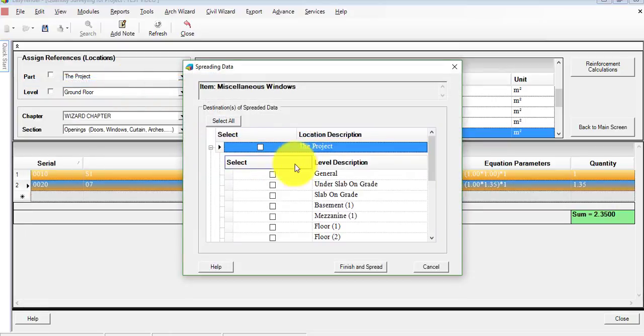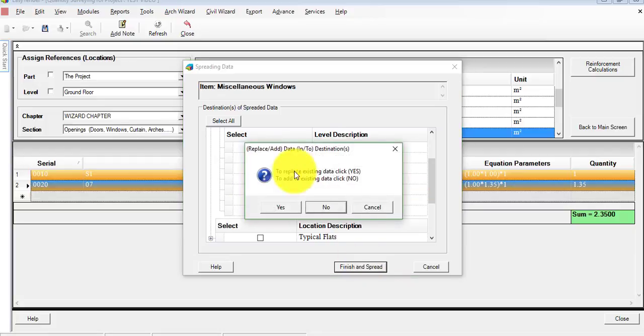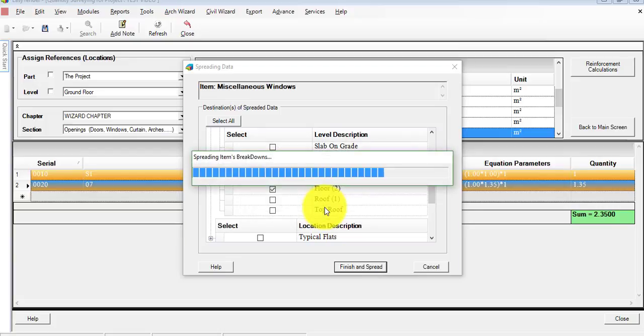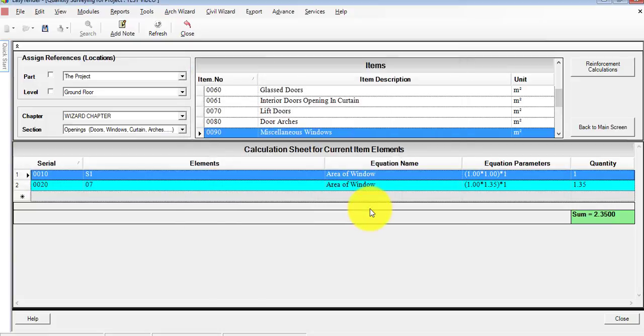Once more, we want to select our project and copy them in mezzanine, floor 1 and floor 2. And then finish and spread. Exactly the same steps. So we don't have existing data, we'll just click on no. And then you've got the items breakdown spread successfully. So click on OK. Now you've got all the details for the doors and the windows regarding the architectural finishing.